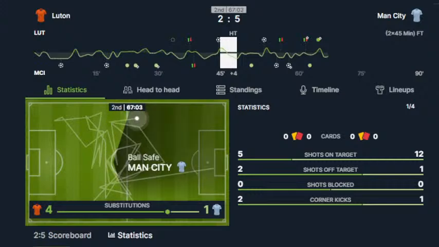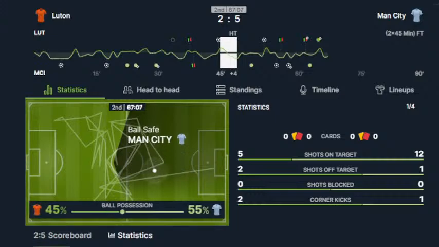Akanji. In towards the path of Doku on City's left. Now out towards the right hand side and out towards Nunes, who turns with his back to goal 5 yards inside the Luton Town half.